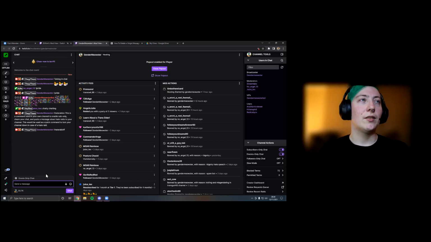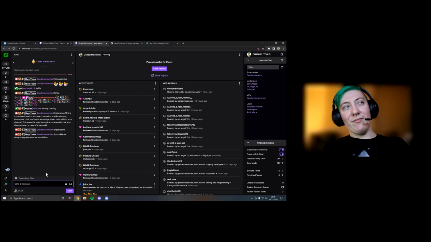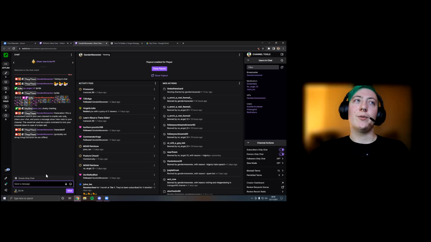So if you've got the bot enabled, then you can just use commands to enable that. Even if the streamer's not at their chair and you get a hate raid, you can, as a mod, do it. It's probably not going to work if we're not streaming, but if Meowster was on a bio break and we got hate raided while they were not in their chair, then the mods could enable that through the command, and that would do all the things. I think it clears chat, enables subscribers and emotes only mode, and makes a note of the time so we can report properly and get the folks reported to Twitch.